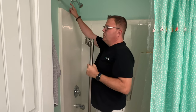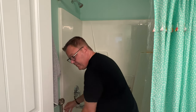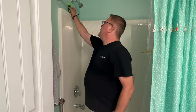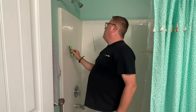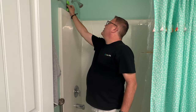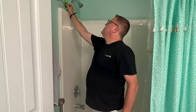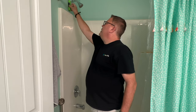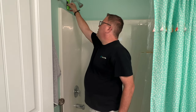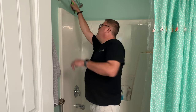And so I've been trying to use my Stanley stud finder to figure out exactly where that stud comes down the wall. And I think I've got it. There's one side of it, and there's the other side of it. And when I turn it upside down and I do it again, I get pretty much the same. There's one side of it, there's the other side of it. So I think it's right there. I think this is the stud.